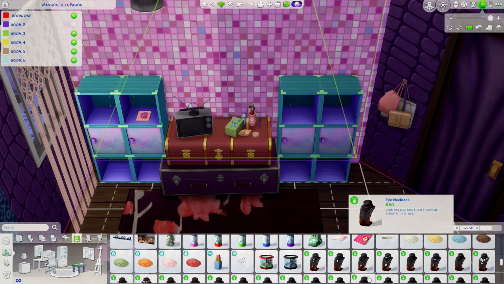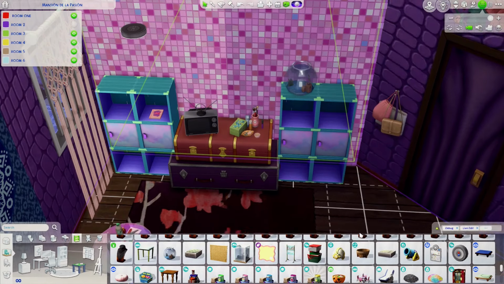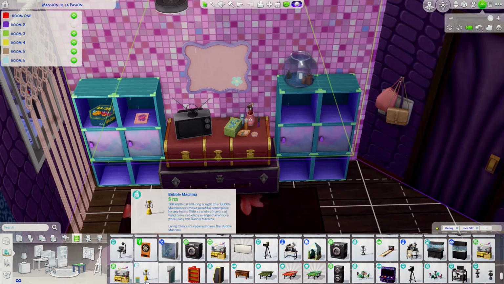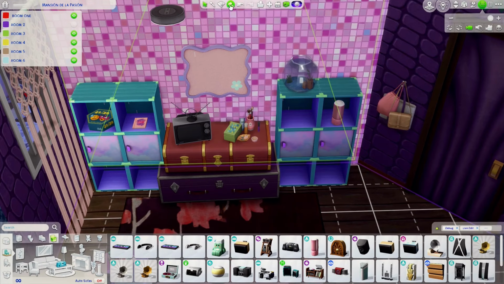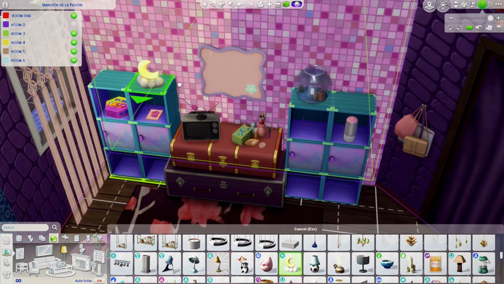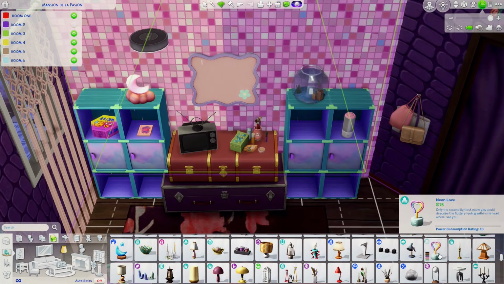But I think for girly bedrooms or teen bedrooms, or just fun party places that you build, they're really fun. I think you can use them in there. I just thought they added a little extra something, and I thought the pink looked really cool here, and it broke up that wallpaper a bit because it was getting a little repetitive.